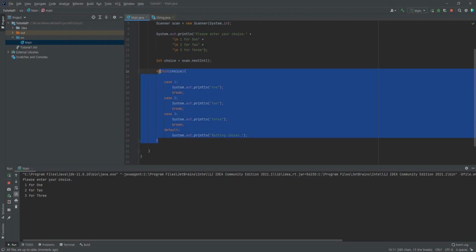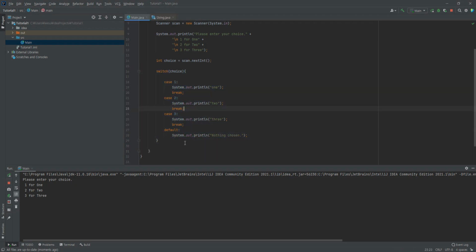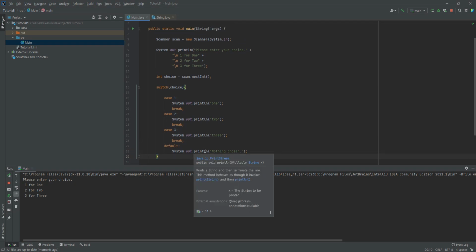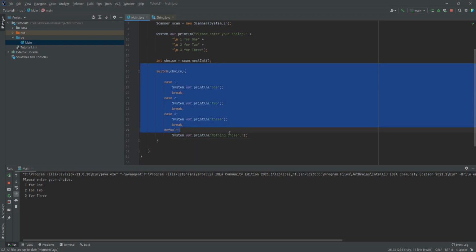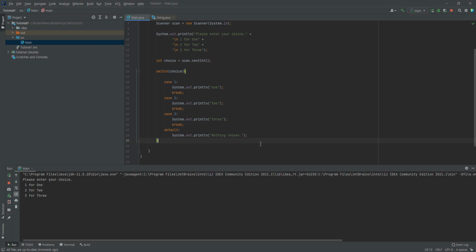Actually, switch and if else are very similar, but as I said a while ago, if you have so many choices, I recommend using the switch statement, since visually, when somebody reads your code, they can understand it much more easily. And if else is usually used if you just want to know whether something is true or false. If it's true, you run this code.